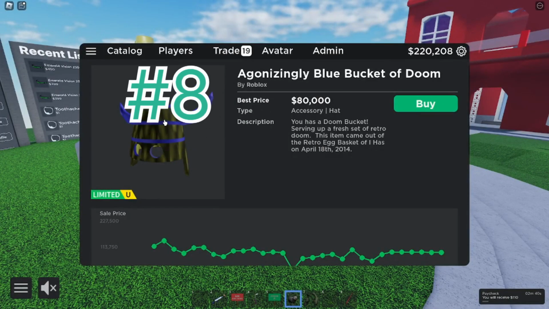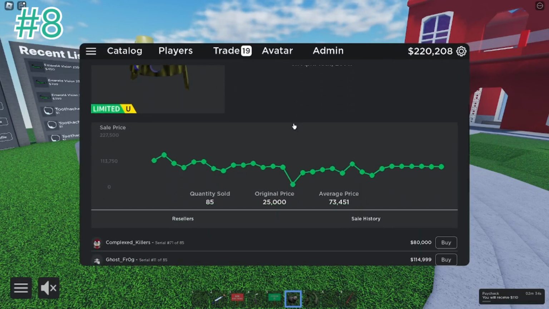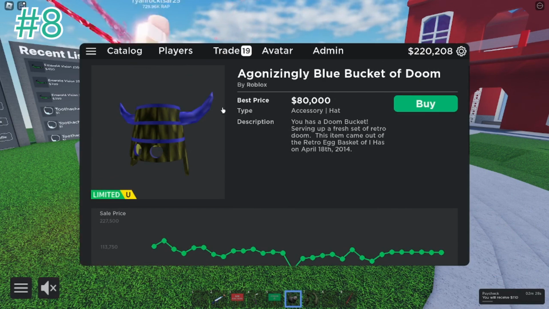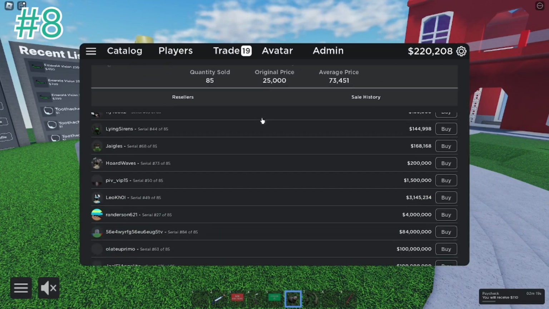Now, number 8, this is definitely an opinion. This is a buy, the agonizingly blue bucket of doom. Now, hear me out on this. I think this is a pretty good item to have. Well, not to have just one. If you're going to try to trade for it, I would recommend hoarding this. This is, in my opinion, one of the best items to hoard right now.